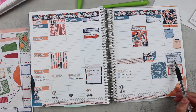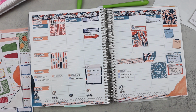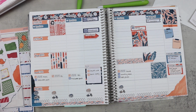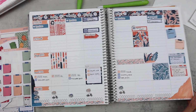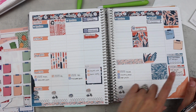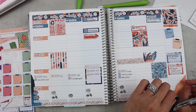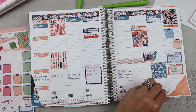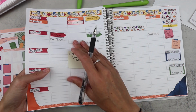The Beekeeper of Aleppo, awesome book, so sad, but so well written, so uniquely written. I loved the characters in the book, so I gave that 4 stars. The Secret Life of Violet Grant is historical fiction. There's a little bit of romance in it. You guys know I'm not a big romance reader, but it is not spicy. I don't care for, you know, book porn. That one was amazing, and I gave it 4 stars. I'm looking forward to reading the next one, but I'm going to wait until my friend Dawn is ready to read it too, and we're going to read it together. That will be super fun.